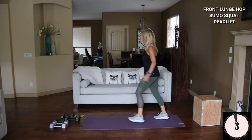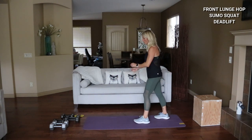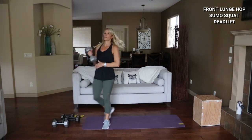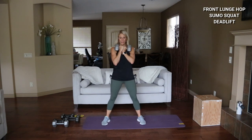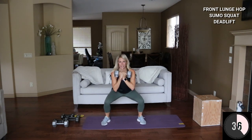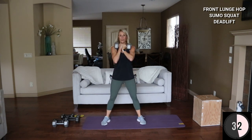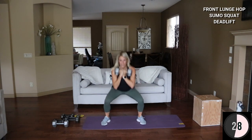Pop hard off that heel. Woo. Good. Okay, sumo squat, got my 20. Take it wide, feet face the front. Let's add a pulse at the bottom here, okay? Low, low, and drive. Just that little pulse means you're staying down there longer, harder to get back up. Deadlifts are coming up.